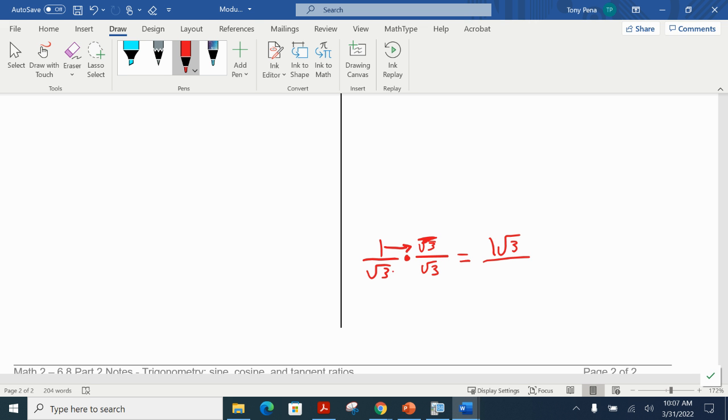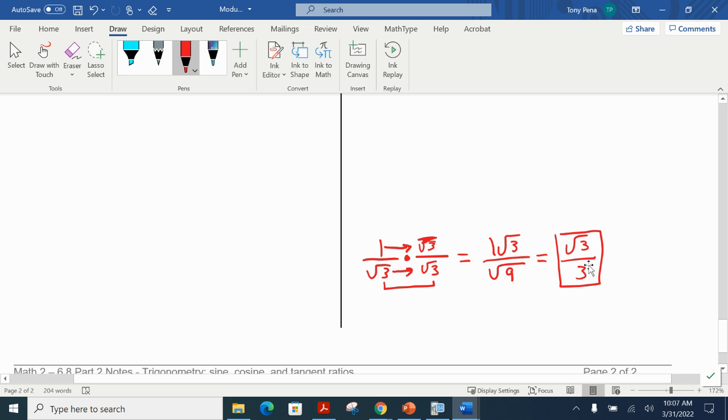In our denominators, we're going to multiply straight across. Now that these are both underneath the radical, we can go ahead and multiply those together to get a 9, but it needs to remain underneath the radical symbol. If we do this correctly, we should get rid of the irrational number from our denominator. What does our denominator in this case now become? What is the square root of 9? 3. So the square root of 3 divided by 3 is equivalent to 1 over root 3, but we no longer have the irrational number in our denominator.